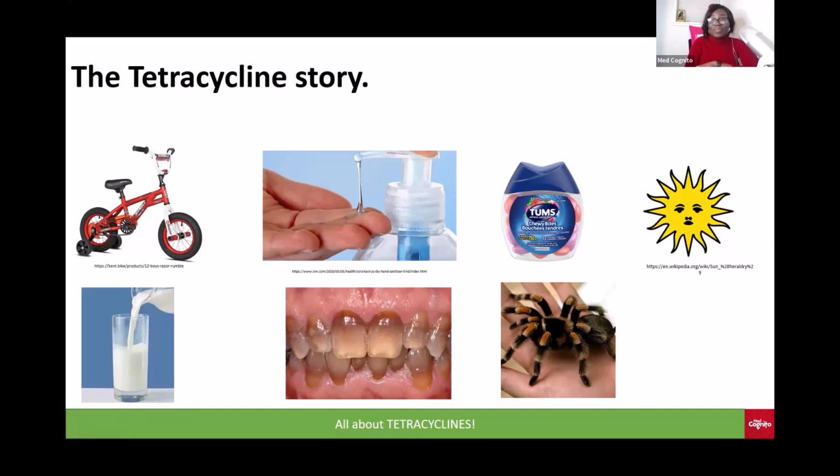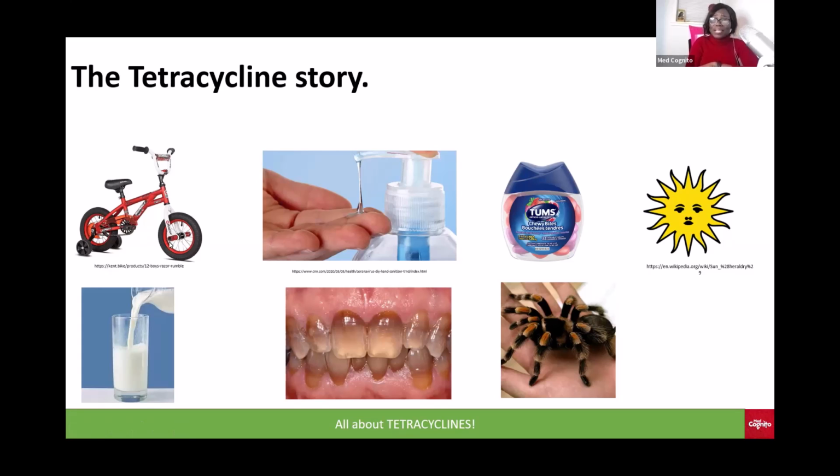So there's a story of this boy who got a new bicycle because he wanted to go out there and enjoy some time out on his bicycle. But because he was a newbie, the mom bought a bicycle which had these spare tires. So it had 4 tires. So remember, 4 cycles. So tetracycline. Tetra means 4. So this bicycle is representing tetracycline.